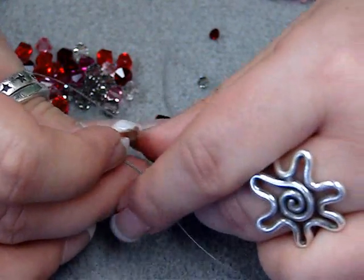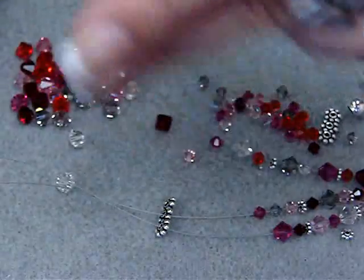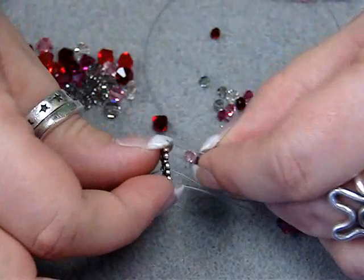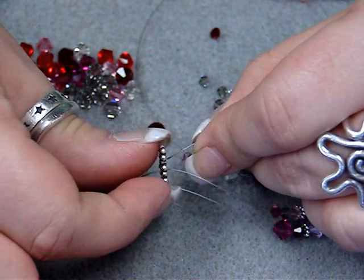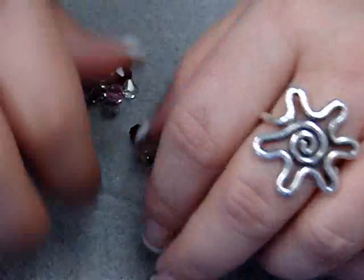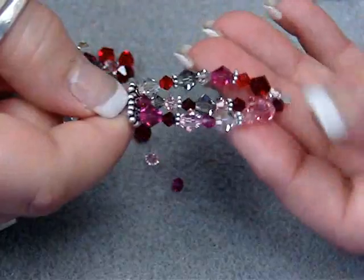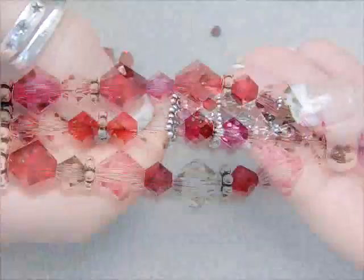And what the separators really do, other than keeping the work all together, is they just kind of hold everything in place, especially when you're doing something like this. You don't need that many of them. And then slide it down. And then I'm going to go ahead and work my middle section.